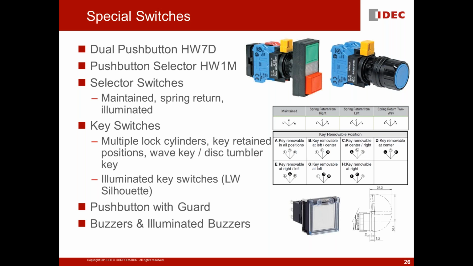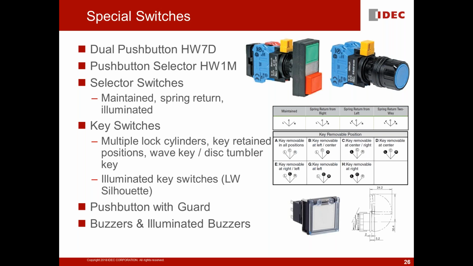So this is just an example that I showed here on the right-hand side. We have different key removal positions to provide different kinds of security or control, beyond electrical control. This is a different operation mode that you can choose from. Also, we talked about guards before. This is again a lot of accessories to choose from. We also have buzzers and illuminated buzzers.